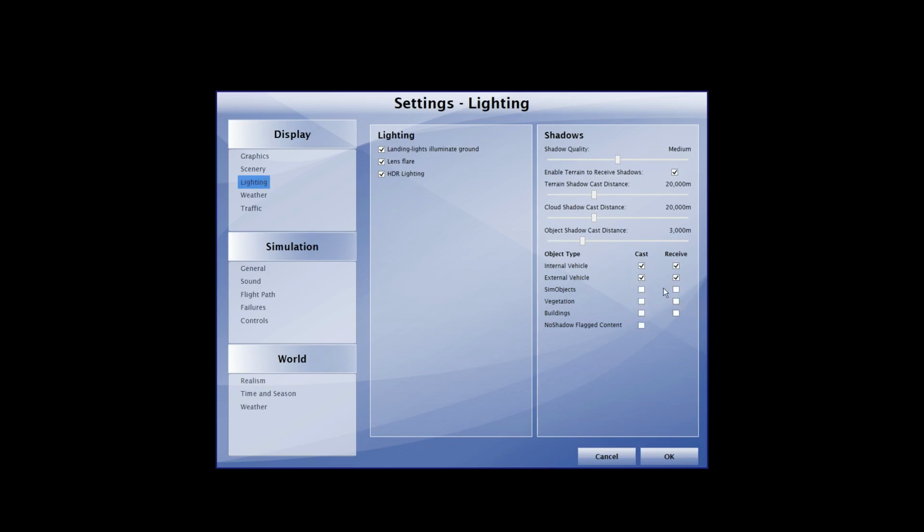For these things down here, the more you click, the more likely your frame rates will be affected. And for some of them, such as vegetation, I'm not really too fussed about shadows. I may put this on an as-required basis. So if I'm deliberately doing a video for an aircraft that's flying at low level, maybe something like a helicopter, and I'm filming that either at dawn or dusk when the shadows are long and have a pronounced effect on your feeling for the scene that you are setting, then I might switch those on.